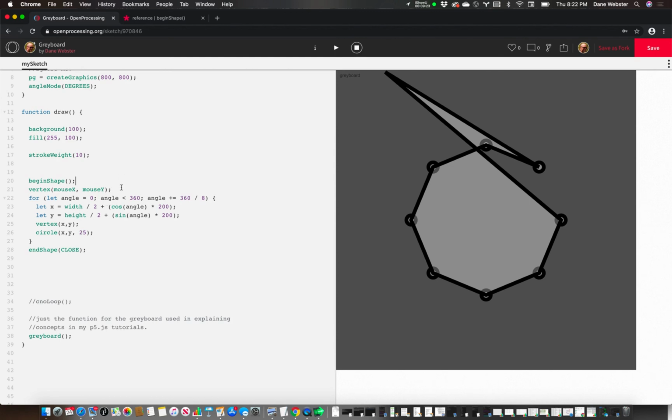But the vertex can happen outside of the for loop. We're using the for loop just to generate a number of points, and we're spinning those points around in a polar fashion, but converting them to Cartesian coordinates and then feeding them into that vertex, right? So we don't have to necessarily use a for loop. We could just, as the example, put vertex points anywhere. Where are we at? Almost 10 minutes.